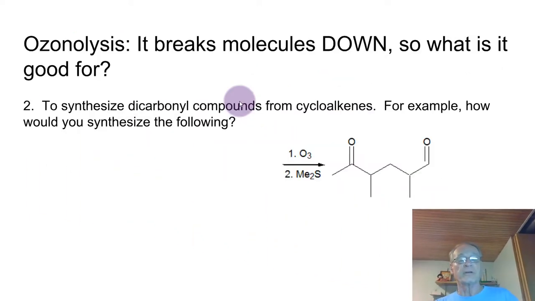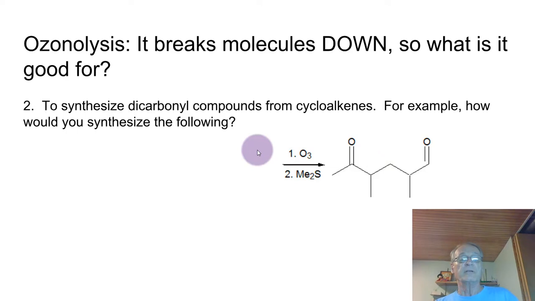Okay, here's another thing. We can, in some cases, form interesting molecules with two functional groups, in this case an aldehyde and a ketone group, from an original alkene that was in a member of a ring. And so basically, if you start with an alkene with one functional group, you can break it into a single molecule with two functional groups. So you're literally expanding your molecule from one to two functional groups. That's a useful thing to do.